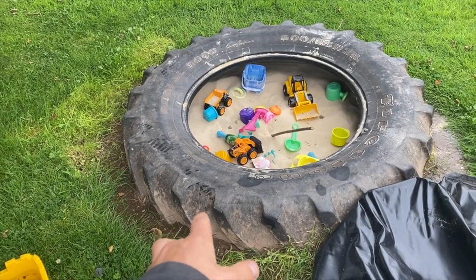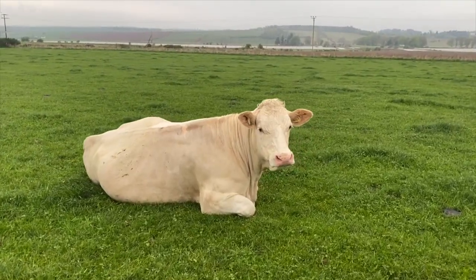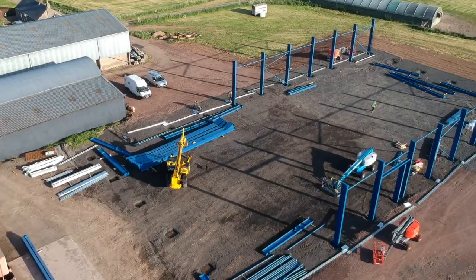Right, we've got Apprentice in the seat today. Finally caught Dad breaking something for once. 5 foot now. That's how you do a Tyre Sandpit. This is my brother's one. Got a wee party of cows following me this morning. Morning, Holly. What a beast.